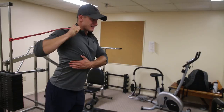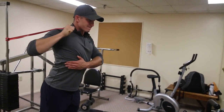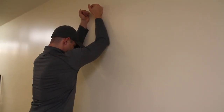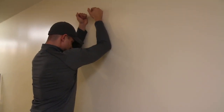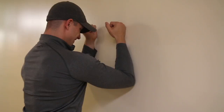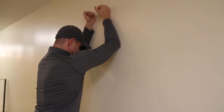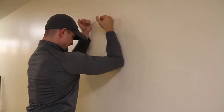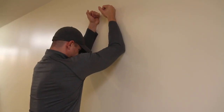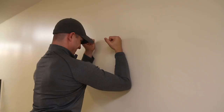Generally do this for about 12 to 15 reps for three sets. Exercise number two: the serratus wall slide. Start with your elbows at about a 90-degree angle or even a bit higher. The goal is good shoulder blade control — you won't have a huge range of motion. Focus on keeping your shoulder blades pushed apart, your upper back pushed backwards, and your elbows tight to the wall. I'm wearing a long sleeve shirt because it allows my arms to slide up the wall smoothly without sticking.